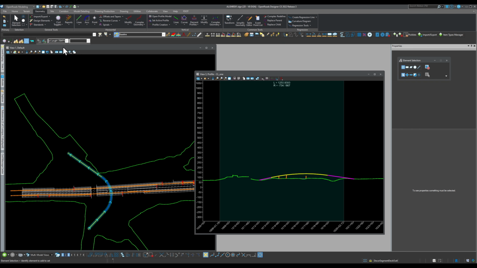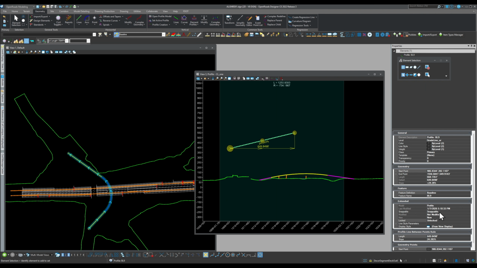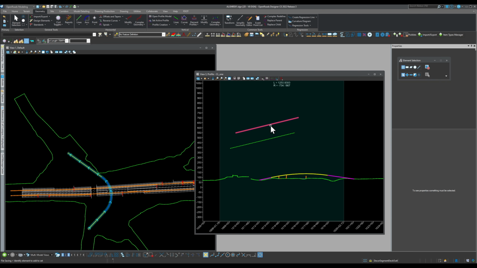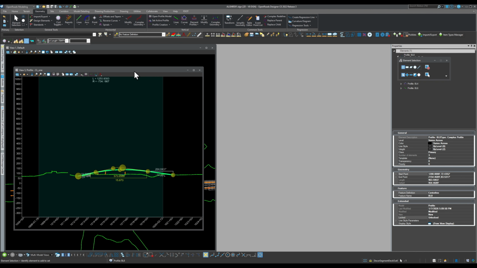Let me put this here. So I was going to activate this one, because if I left this active, as you can see, anything I draw right now will automatically become a baseline. But if I don't want that, I don't want any feature here. Let's do no feature. So I can just draw whatever I want. It's going to be the last one, but this one's not going to have a feature on it. So whatever I want to do with it. Okay, so let's close this. Let's delete.